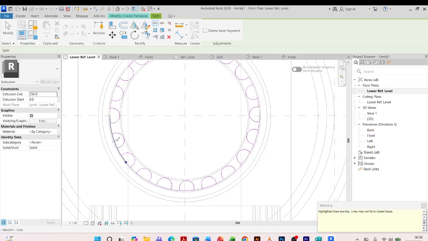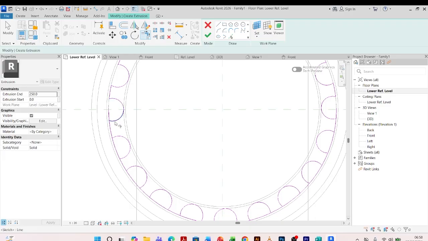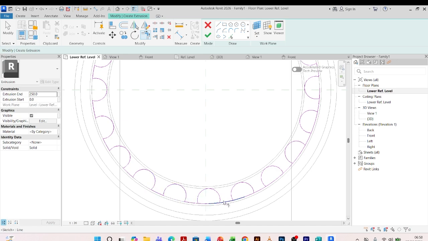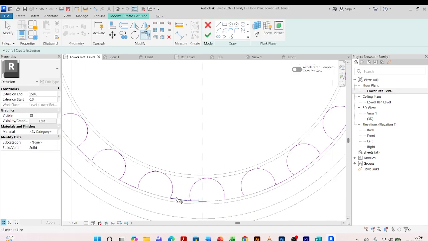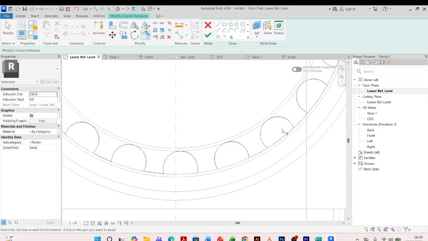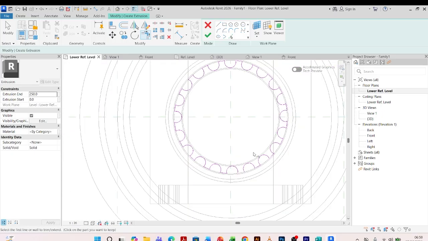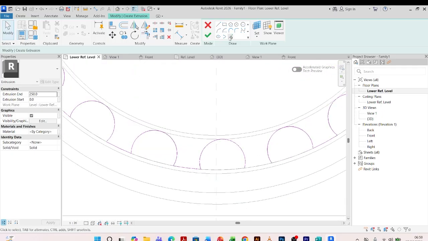There's another overlapping line. I'll go with that. So join this to this, this to this. Somewhere here. So I'll delete that. I'll come join this with this. Then come join this with this. Then there's this missing one. And let me just pick lines. It's overlapping, but you don't have to worry about that.